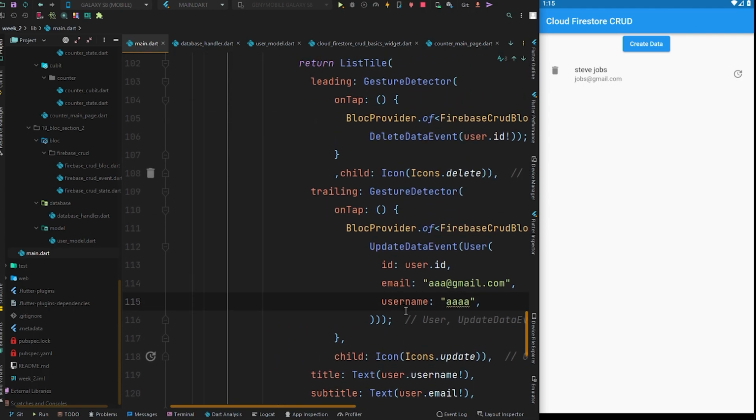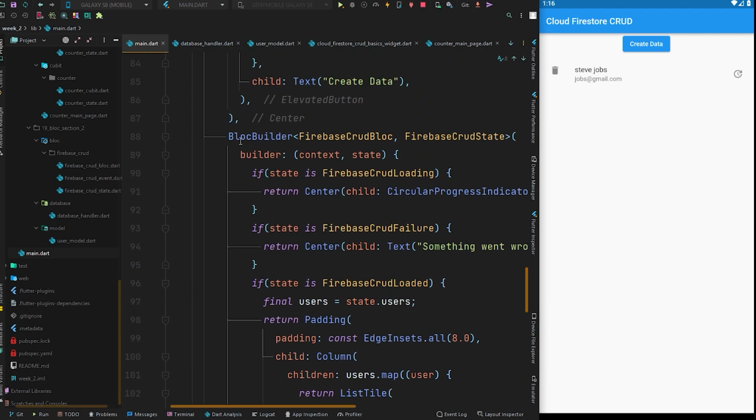So that was it also for the methods on the UI, and also we have removed the StreamBuilder and we simply put the BlocBuilder to listen to the stream of states.